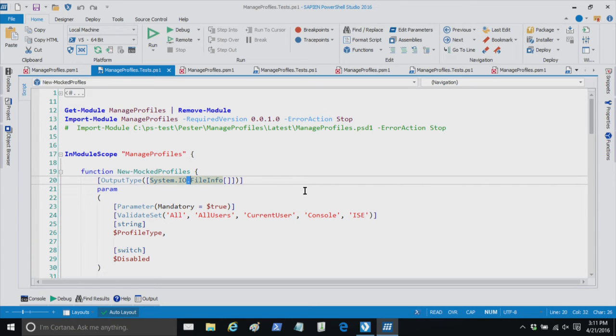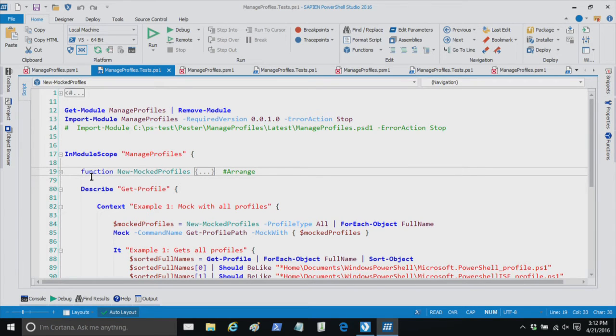One of the lessons I learned in this journey was that one of the best ways to screw up your tests is to mismatch types. So I'm very careful to be extremely explicit. If you try to compare an object of one type to an object of another type, you're going to get funny results. You get false positives and false negatives. So you have to be really careful that your types match. Here, this is returning a file info object, and I'm going to make sure that my commandlets are returning file info objects too, so that those two match. Again, that wasn't something I figured out on my first try.